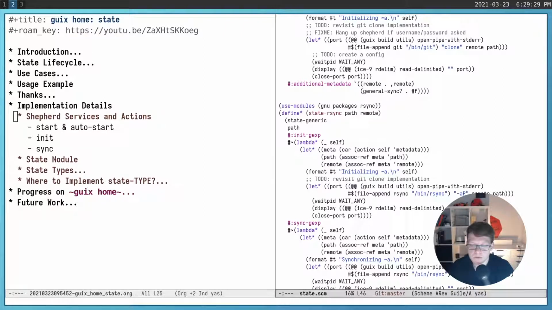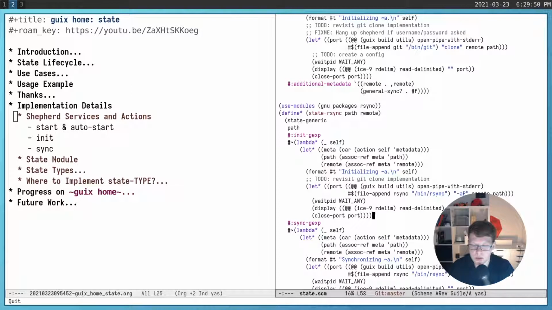And here you can see that we call a state generic function with argument pass as a first argument, which is obvious, and with init gexpression equal to this function.